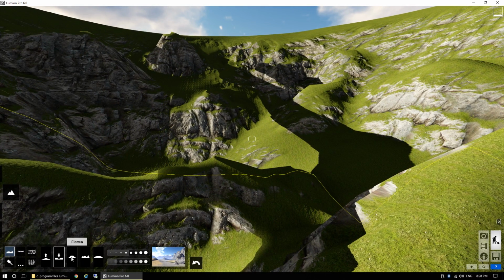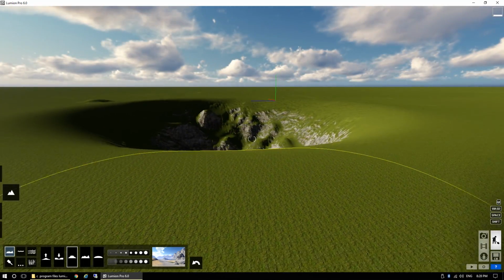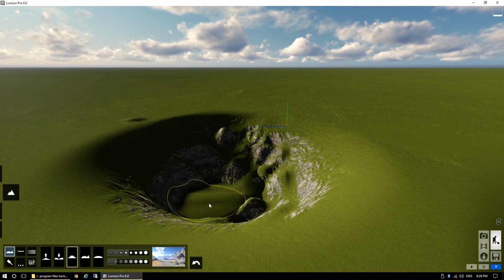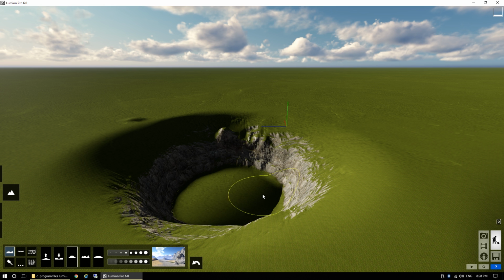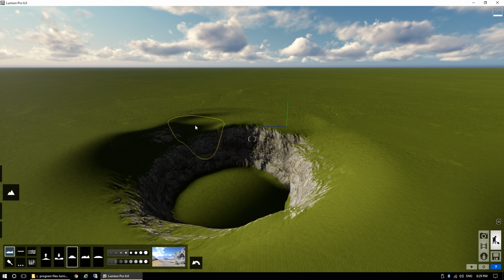So again, we have a different tool, which is the flatten tool. If you click it and use it, it will flatten the surface. Wherever it goes, it will flatten the surface, just like this.